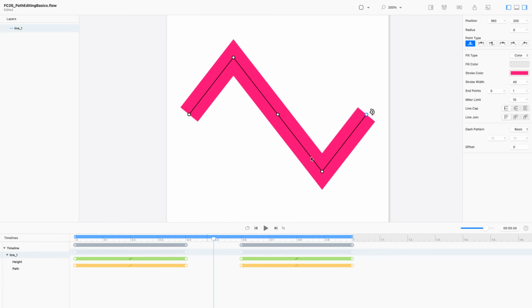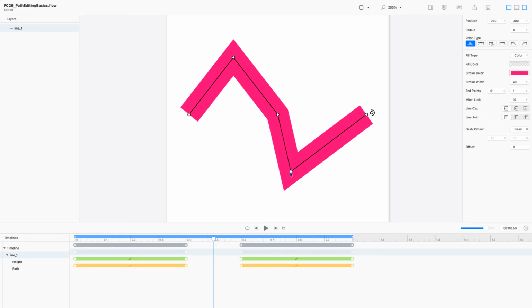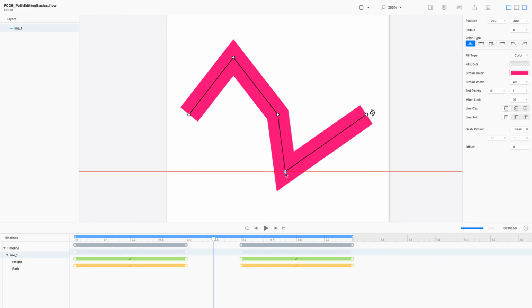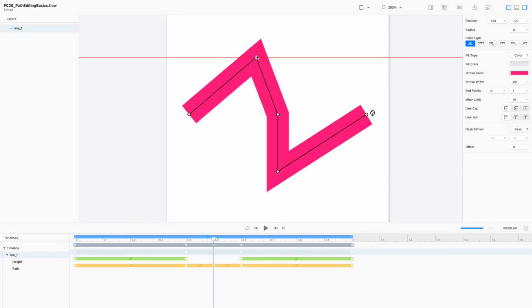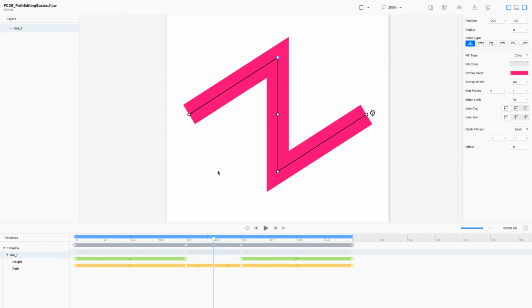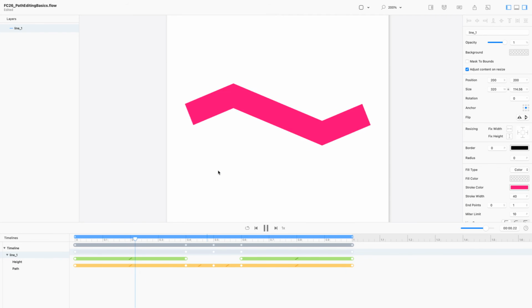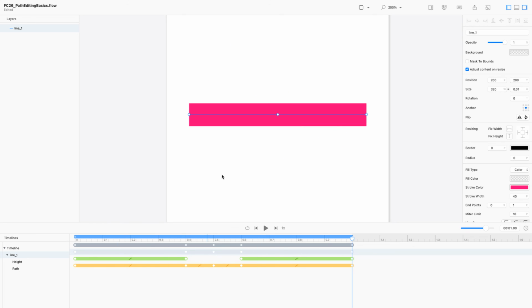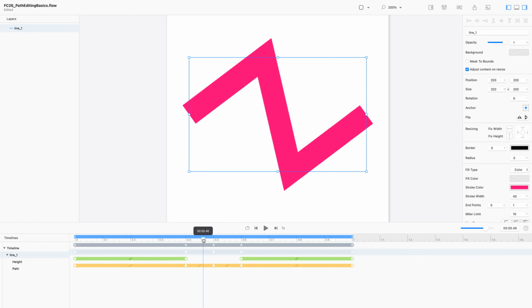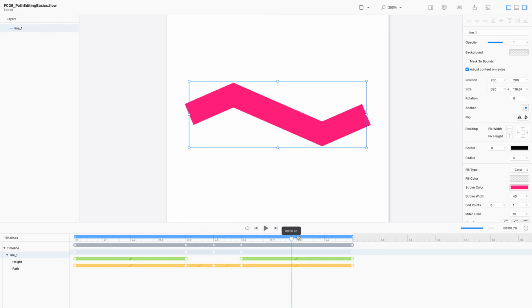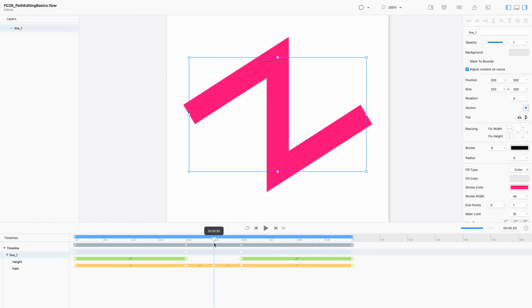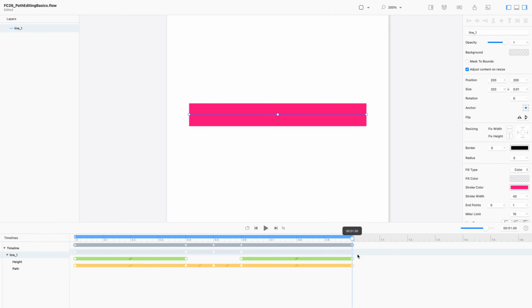Next, we're going to go right here to the middle. We're going to double click in and we're going to shift drag this one. We're going to press shift and command, and snap it right in place right there. And shift and drag and snap this one right in place right there. Okay. So now we have our animation that goes like this. It does this funky little blip in the middle. And what I want is for it not to go from here back to its original second step and then down. I want it to actually animate from this position all the way to the end position.